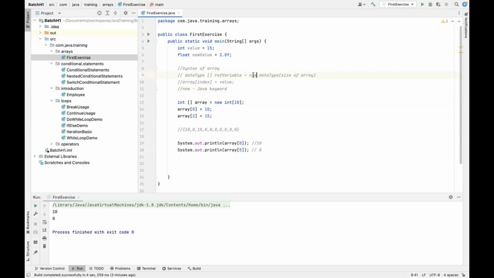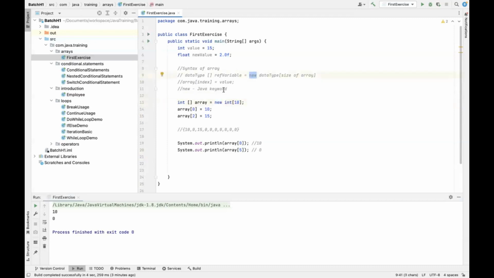New is basically a Java keyword. Got it? This new keyword is very special in Java. This keyword will be used for creating an object in Java. It will be used for creating arrays as well. It's not like new data type.